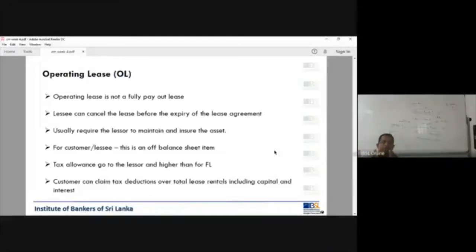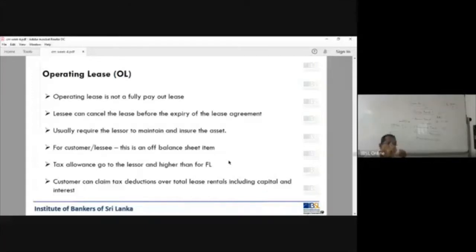It is like renting. Bank of Ceylon has to maintain the vehicle. I'm not bothered about the service or the insurance or all those things. Bank of Ceylon needs to maintain. I'm only using. For that usage, I'm paying. End of the period, Bank of Ceylon may not receive the entire amount of money they invested. It does not mean to collect everything within a short period, right? It is meant for re-renting. Those are operational leases.